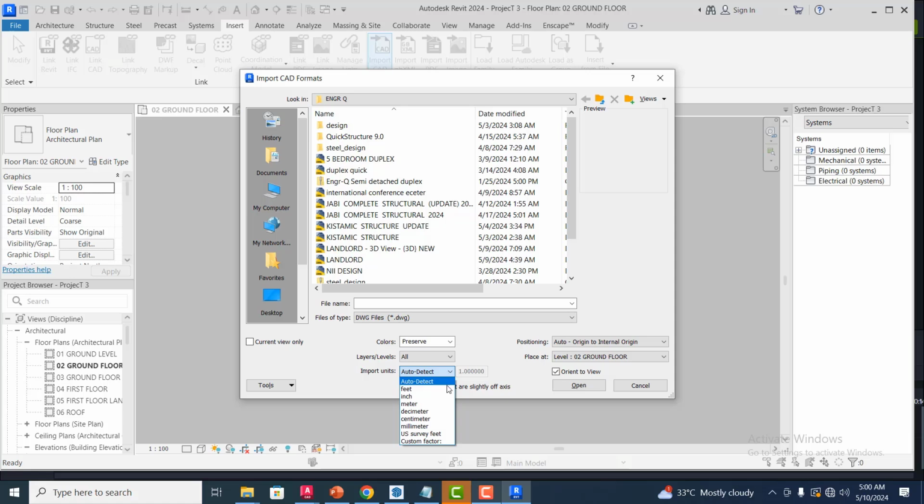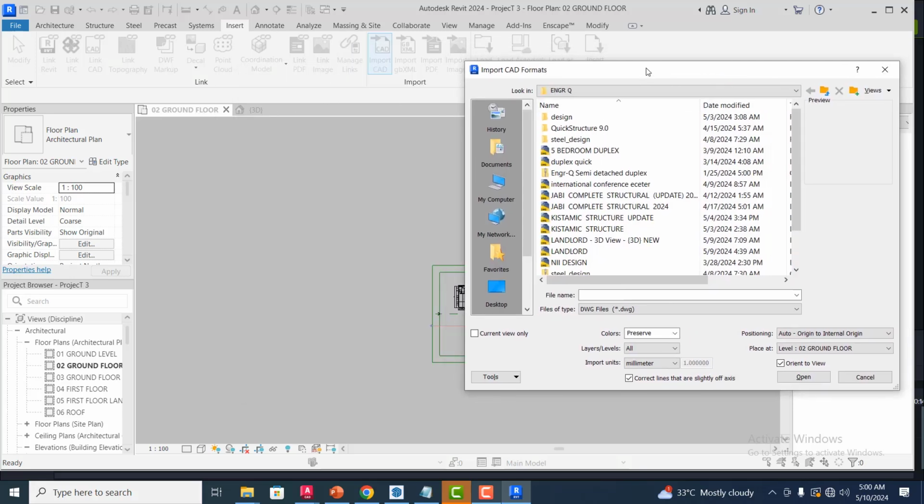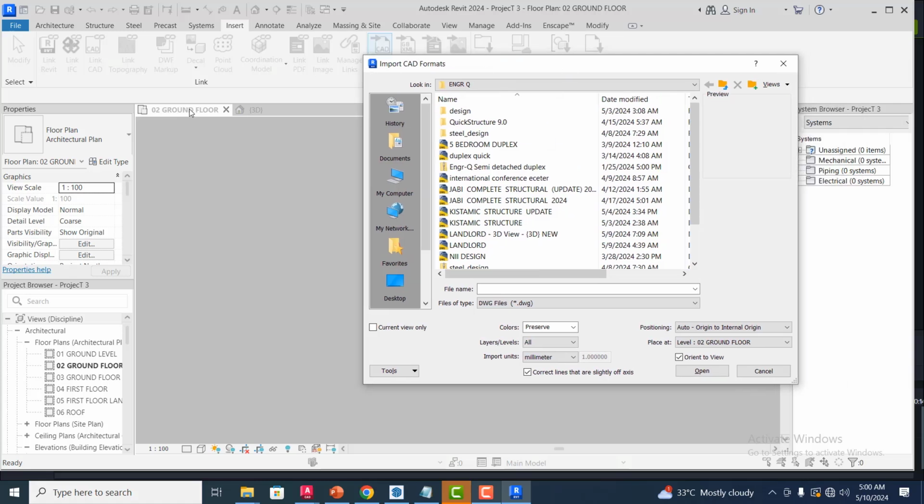So I will change that to millimeters because the default setting from my Revit is in millimeters. So this is where we had that challenge. And then what level? I am currently in ground floor level, and I want to import this in my ground floor level. However, you can remember we have a series of levels which we created in a previous episode, where we showed how to actually switch from one level to another level.